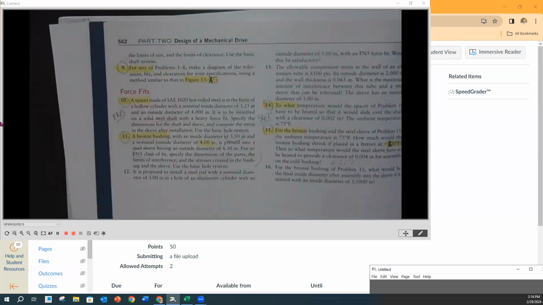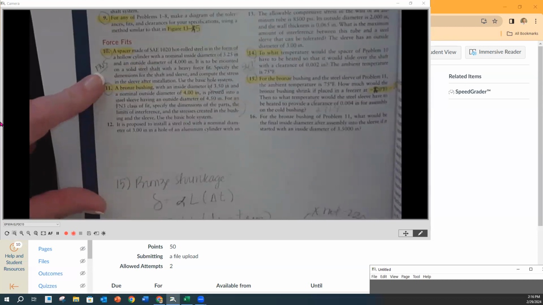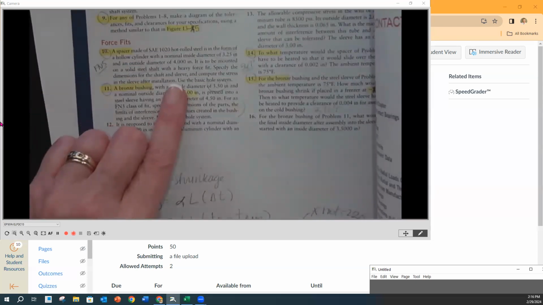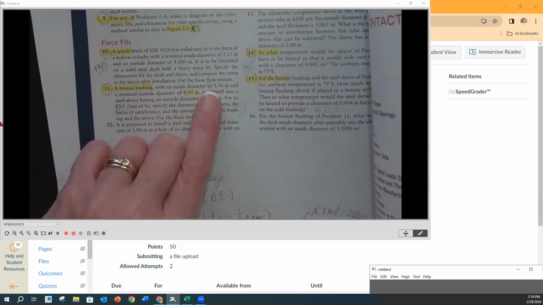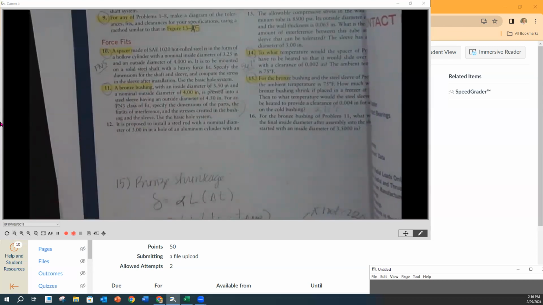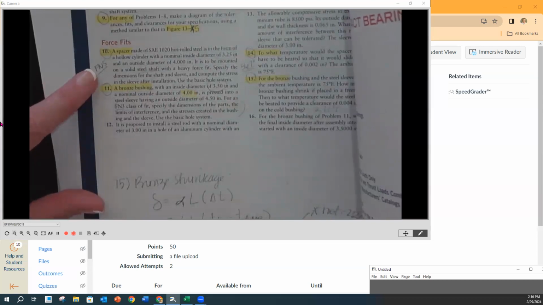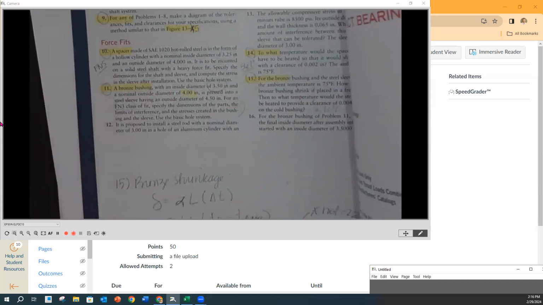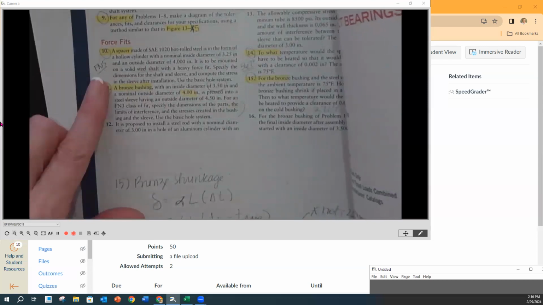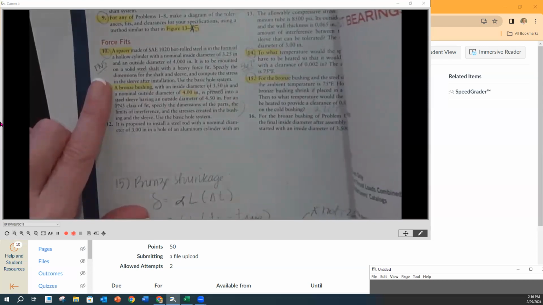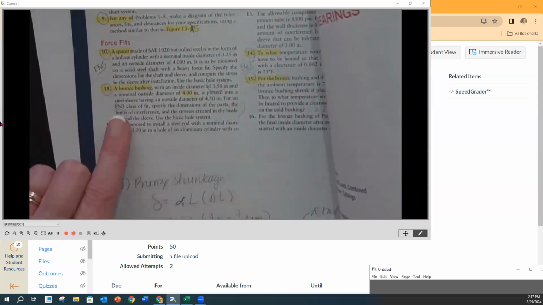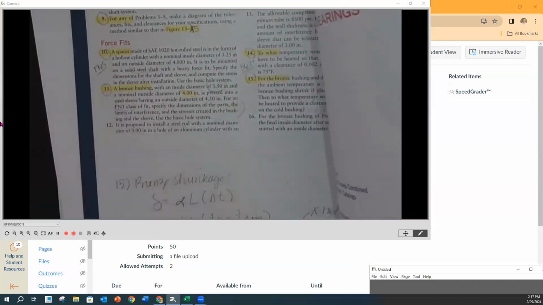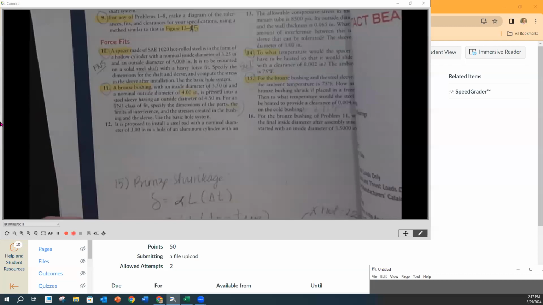So 13.5. And then the last 2 are going to be using the spreadsheet to specify the dimensions of the shaft and the sleeve, compute the stress in the sleeve, and use the basic hole system. Same thing for number 11 as well. Now, they don't give you a fit in number 10. I have listed on the side here what I did when I went through things. I used an FN5, but if you want to use something else, you can. In the second one, they do tell you you're using an FN3. And then those are the problems that you have assigned.